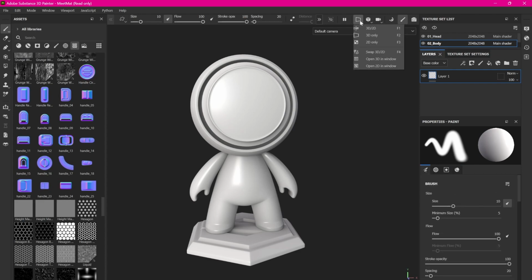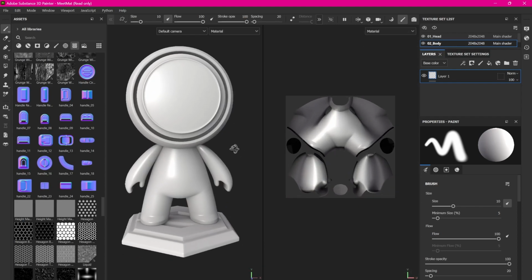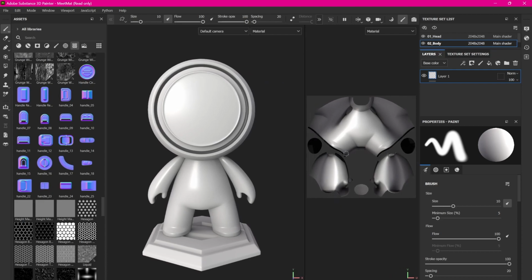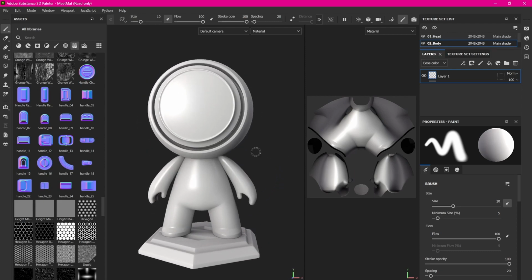Here you've got your view. 3D and 2D breakdown is normally what you get when you open the software. The view in the middle of your screen is your 3D view, so that's your 3D model as it looks in the software that you made it.